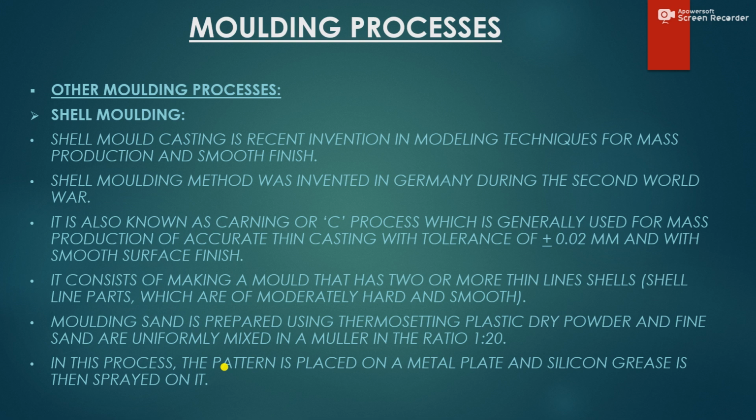So shell mold casting, you can say, is a very recent or very new invention, or a new method that is being used for preparing castings. The main advantage that you get by using the shell molding process is basically that you can easily do mass production, and the finishing that you get is very smooth compared to other processes.